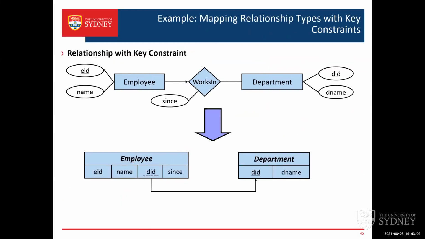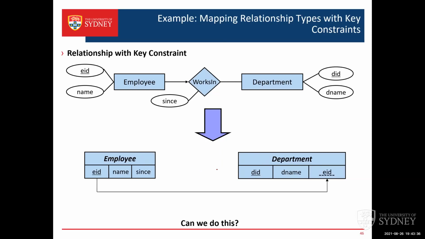So what I have to do, I have to put this DID, department ID, into this employee table to make sure of those two conditions. Now you can see that in this case, without creating an extra table, I can still enforce that condition. If I have an extra attribute since, where should that go? Definitely where I am linking. So I am linking in here. In this table, I have this employee works in this department. So there I need to put since when that employee is working. Hopefully making sense. Can we do this? Definitely not. That's what I tried to explain. That one will be wrong.